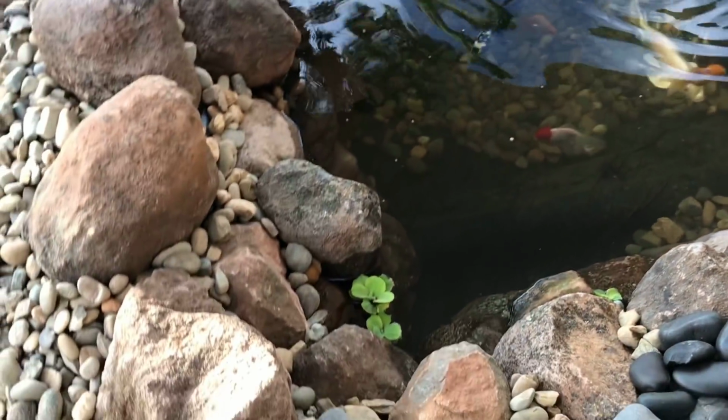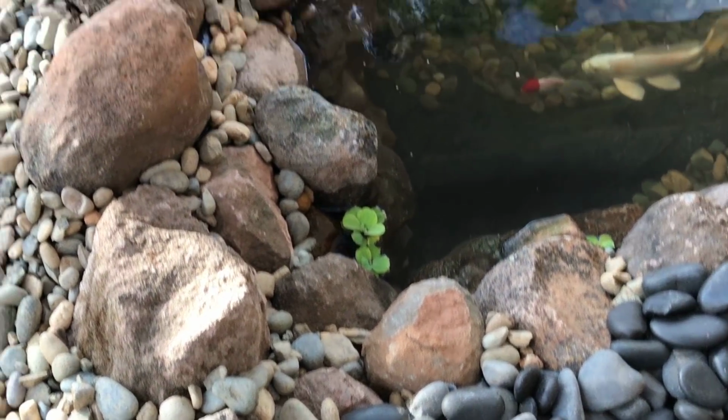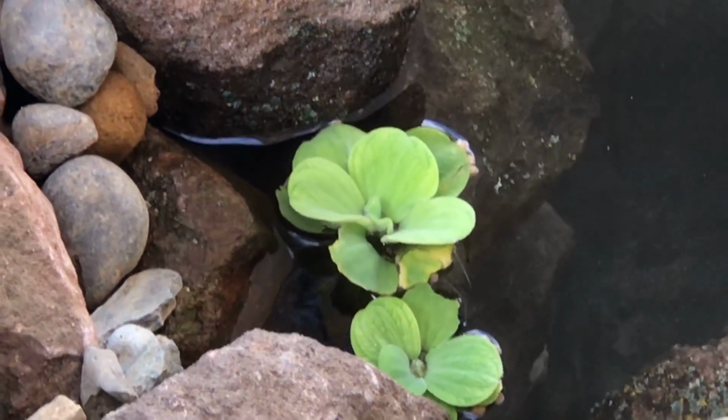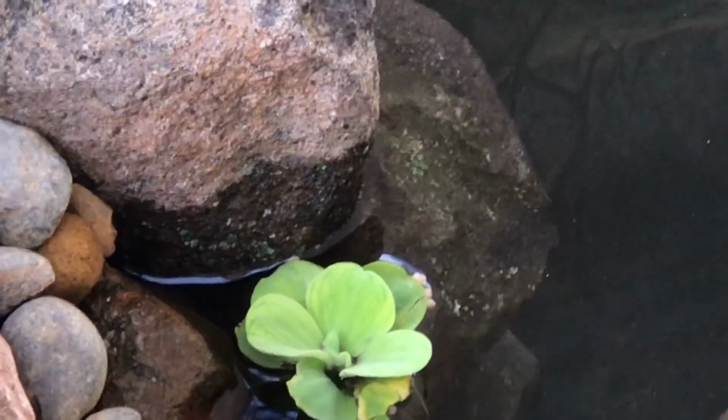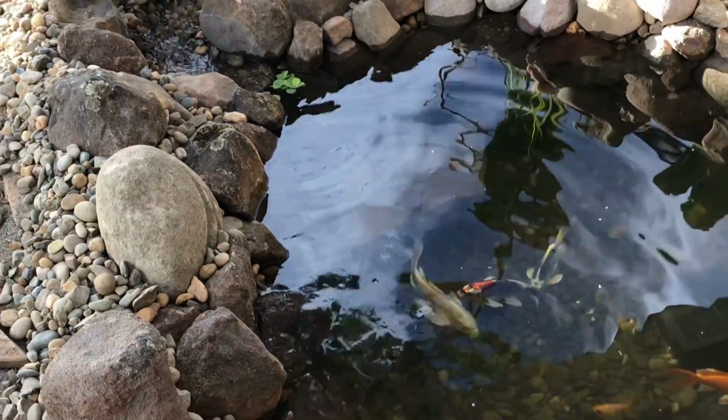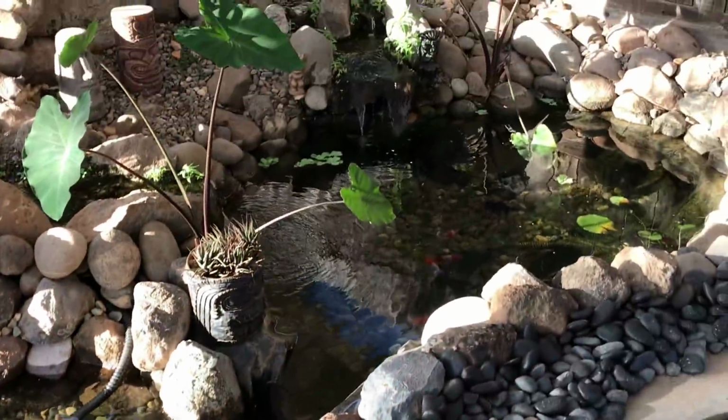Tell me what you think down in the comments below, guys, about this little scape. Got a little bit of some water lettuce here in the pond. Yeah, water lettuce down over there. Just some scattered water lettuce here and there.